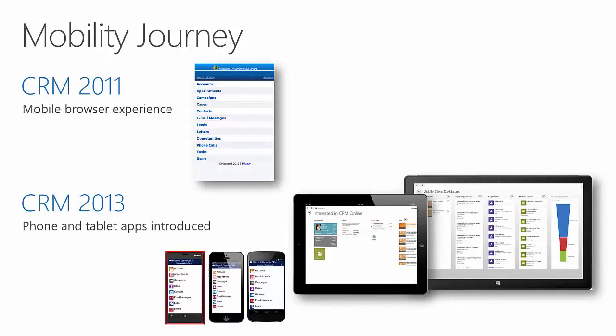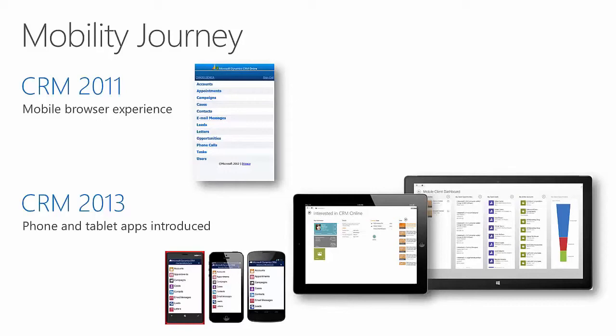You could view a list of fields and change the values of those fields, but there were only a few different actions you could perform for each of the record types, such as creating a new record, deleting it, and a few other things. Starting with CRM 2013 is when the CRM for Tablet application was released, and very closely after that was CRM for Phones. The functionality in that CRM for Phones app was very similar to what was available in the browser experience with Mobile Express. It was an application that you installed, but it was mostly the same functionality of looking at simplified lists and only a few different actions you could perform with the different record types.